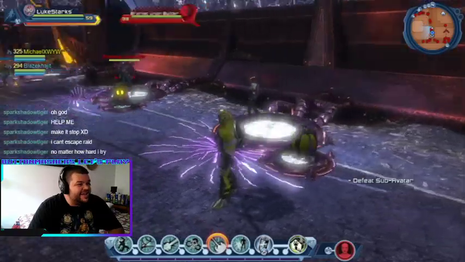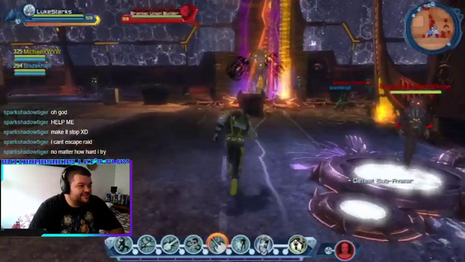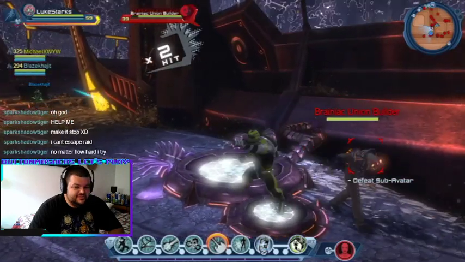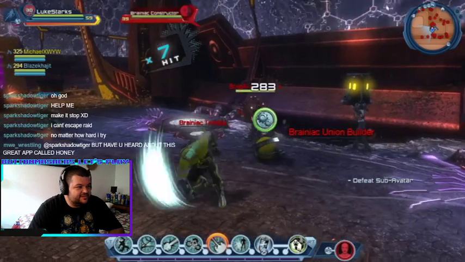Poor Zach. Can't escape Raid, no matter how hard he tries. Spraying your eyes and you'll escape the game permanently. Raid, it's good for killing bugs and being a mobile game.